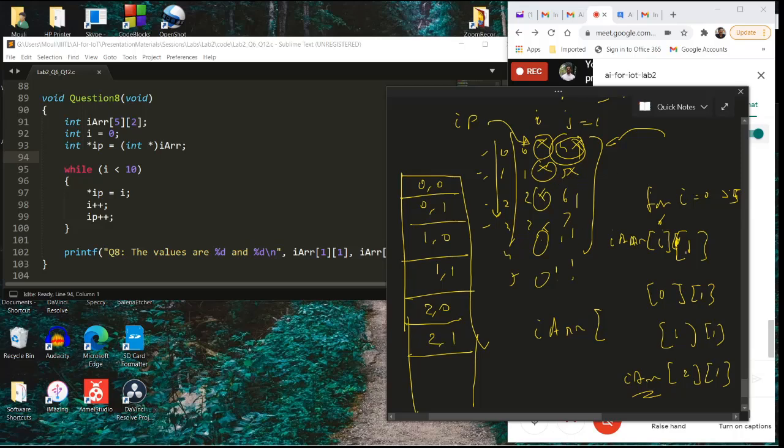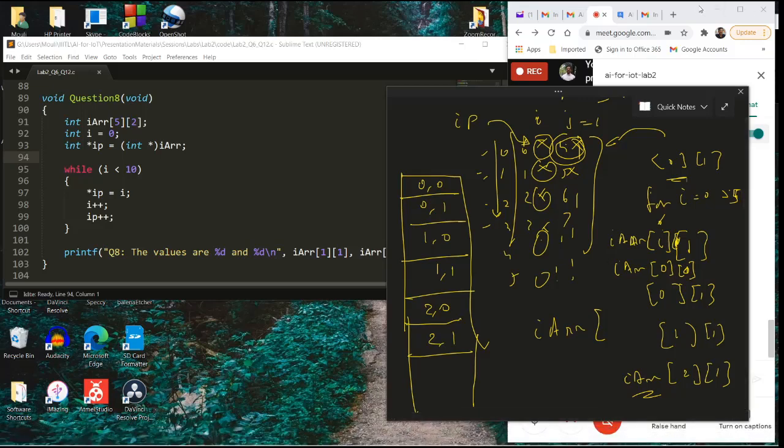Maybe what you can do is initialize the array initially, 0 comma 0. You take the address of 0 comma 0, and then the address of 0 comma 1, and then start incrementing it by column addresses. That also you can do. Then what you are skipping will be the same.